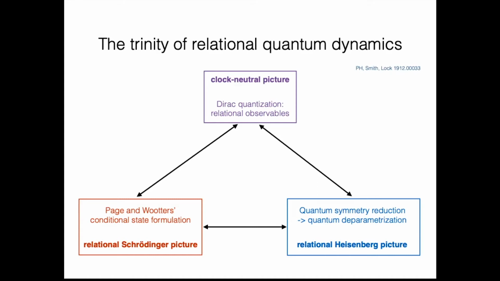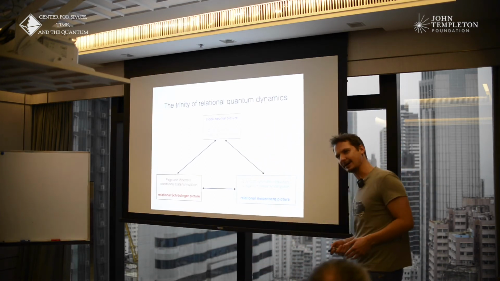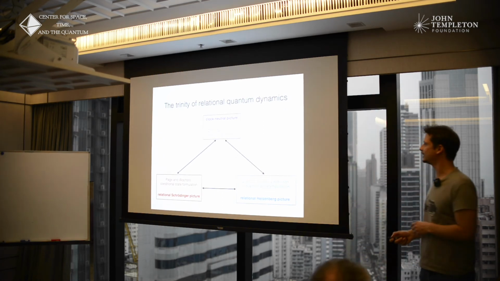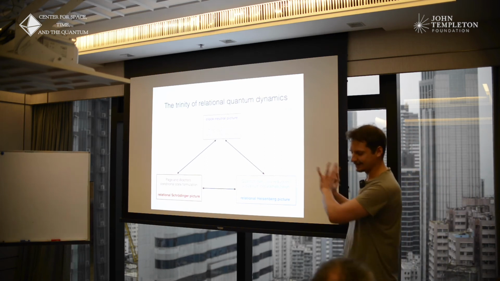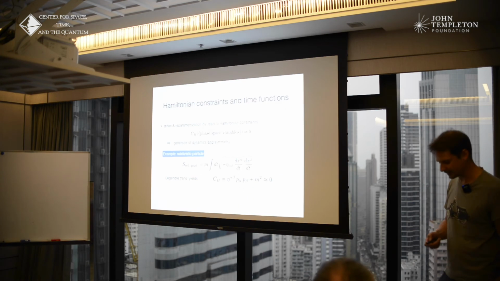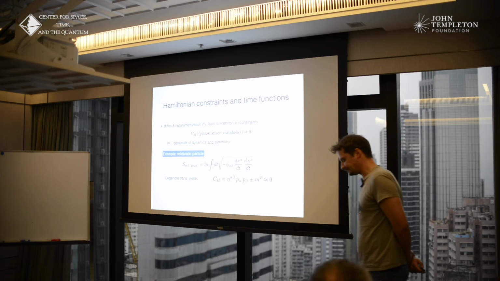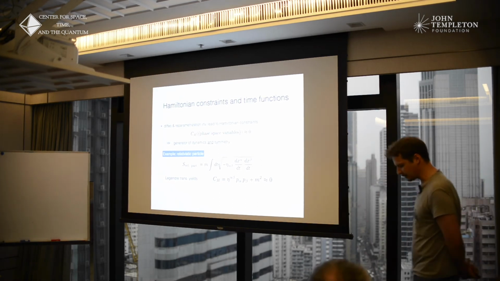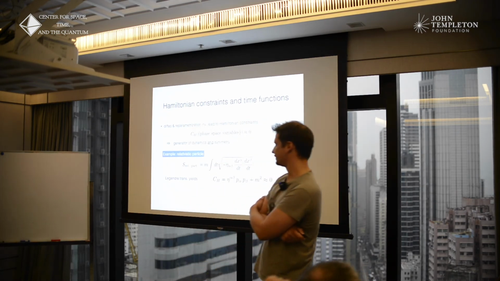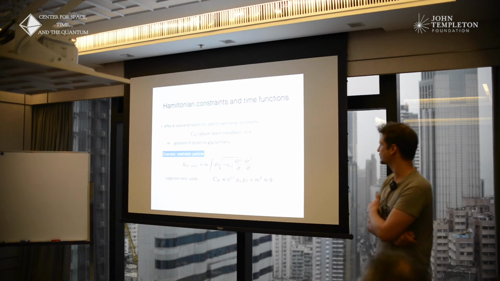But here what you see is that you can interpret them as, in a way, 3 different phases of the same relational quantum dynamics, which is why we called that the trinity. So the rest of the talk is me preaching to you that you should then believe in this and worship this trinity, and that's the way of doing relational quantum dynamics. So I should probably say something about why we actually have relational quantum dynamics. That has a lot to do with the symmetries, for instance, in general relativity, which in toy models amounts to something like a reparametrization invariance.